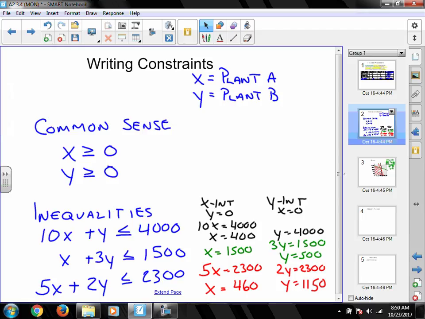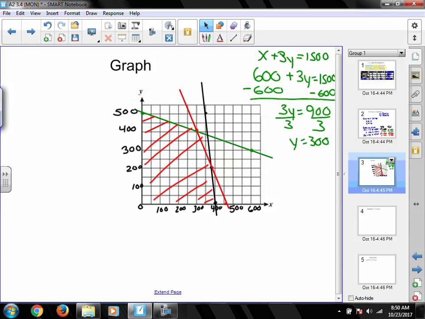So these three all shade down towards 0, 0. And now we need to look to where these lines cross. I will highlight those points in blue for you. So, remember, we have y is greater than 0 and x is greater than 0. So, even though it looks like they're just points on my graph, I have a vertex here. I have one here. I've got one here, and I've got one here.